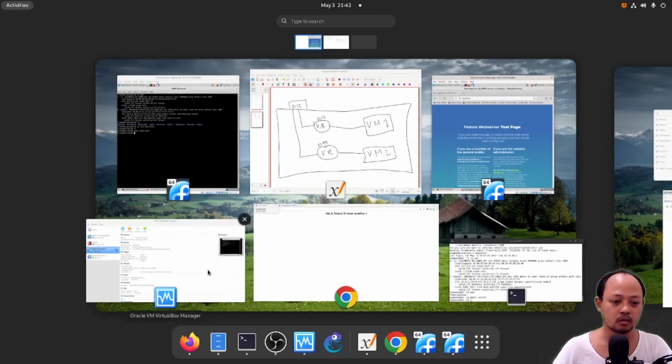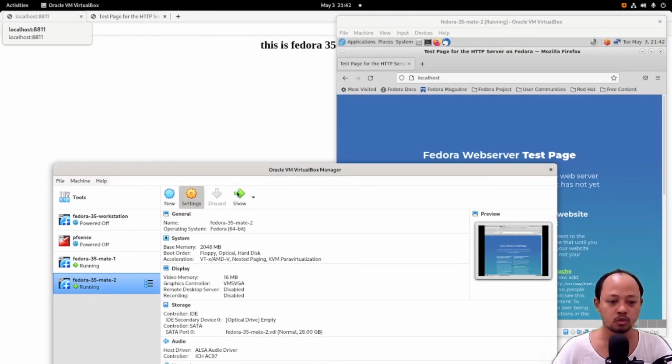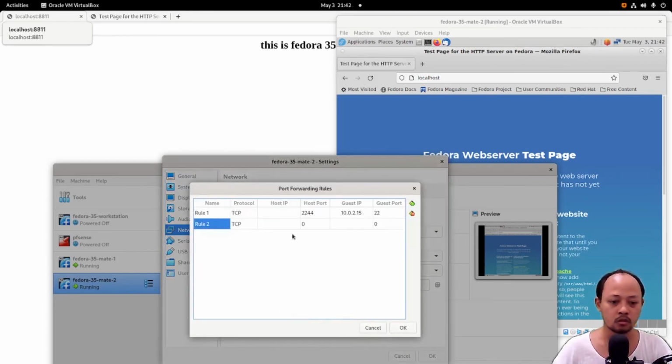Let's add a rule in the Fedora mate number 2. Network advanced port forwarding. We will name this rule HTTP and the port is 8822 and the IP is 10.0.2.15 and the port is 80.